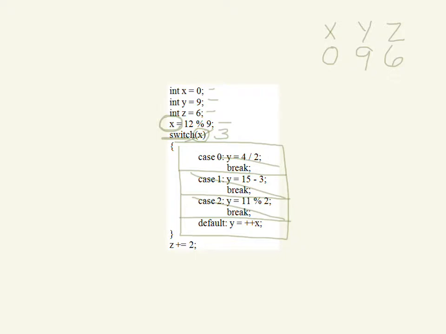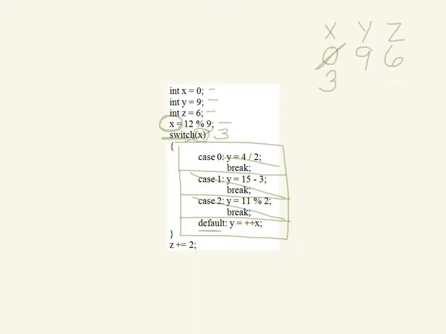If I have a default clause, and I do, then that is the clause that executes if no clause before it matched. Now it is important that you put this default at the bottom, because as soon as it finds default, it will execute if it hasn't found a match yet. So let's look at this. Y is assigned the value of plus plus x. Well, x was 3, right? Whoops, I forgot to update this. Go here and mark that. So x was 3.